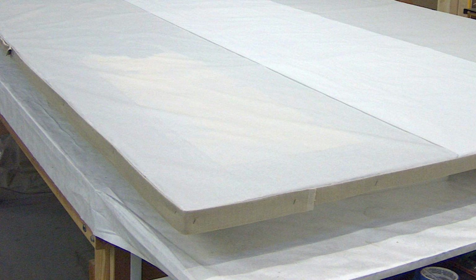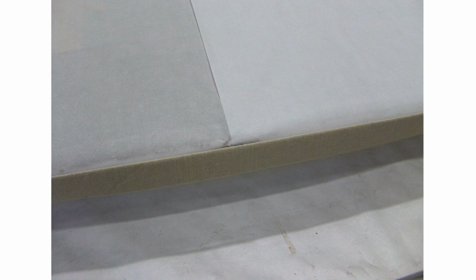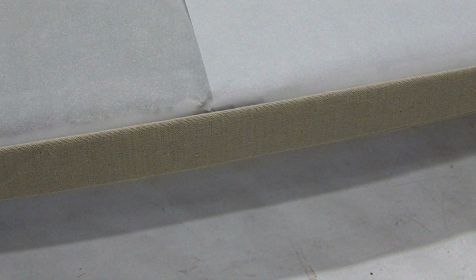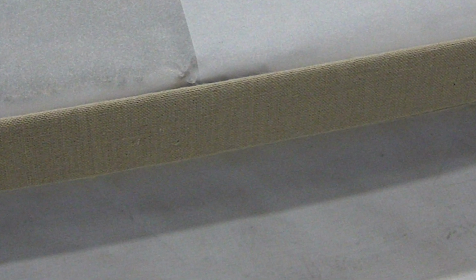It's packed for lining. It's got silicone release on the front of it, and you see along the sides that we have attached linen strips. And that's very important for this because this was larger than our hot table. And it was important for us to be able to get a good suction going throughout the piece. And so in order to do that, we had to make a vacuum envelope.